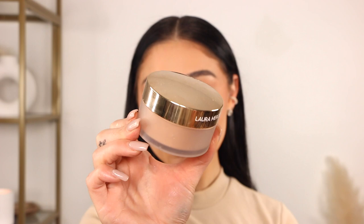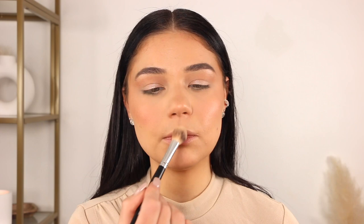I'll do my lashes in a moment. First, taking the La Mercier translucent light catcher — this is basically like a setting powder but it has a beautiful luminosity and sheen to it. It's gorgeous. I'm going to spritz my face first, then sweep it right on these areas and you can see it just gives the most subtle effect — oh so pretty. Then I'll go in with a little bit of a cream highlight right on these high points and just sweep like so. It looks so beautiful.